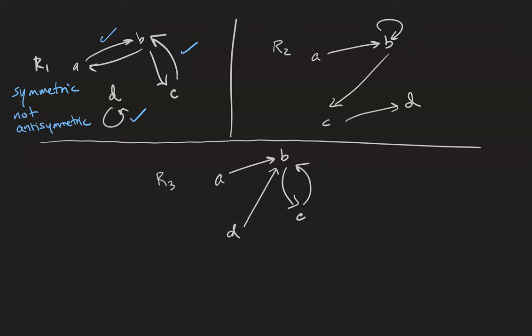R2 is the relation that relates A to B, B to C, C to D, and B to itself. This relation is anti-symmetric because it has no invertible pairs except for the pair (B,B). So for example, we're missing (B,A), (C,B), and (D,C). None of those pairs are present, and they would all need to be there for this to be a symmetric relation.